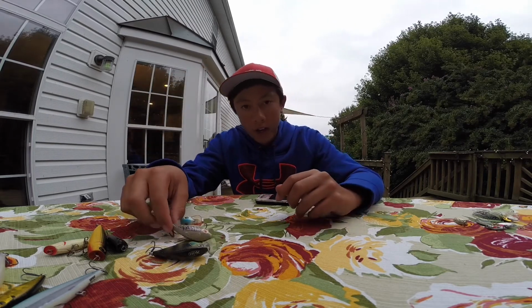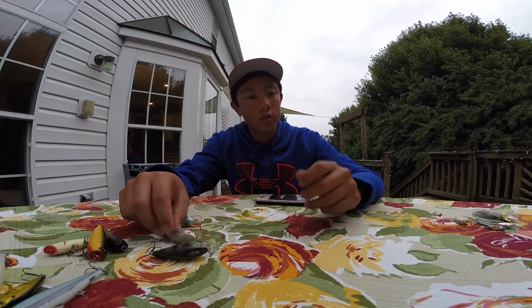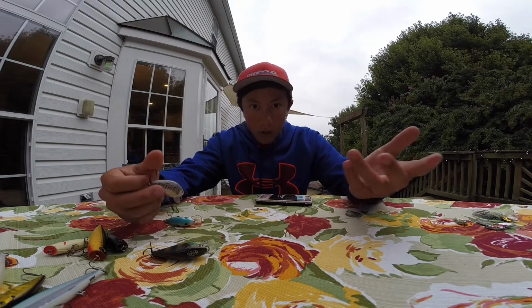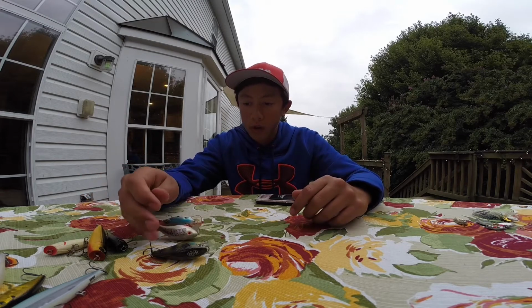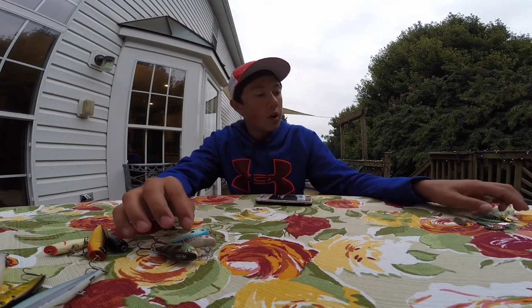Another bait, just a side note that I'd like to talk about, but I don't have any, is a hard swim bait. Just chuck some big swim baits there, and that's really productive this time of year, because again, the bigger the lure, the bigger the fish, in my opinion. But I don't have any of those right now since I lost my Strike Pro swim bait, which I'm pretty salty about, because that was a really good one, and I can't find that color anywhere else. But what can you do?